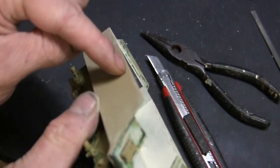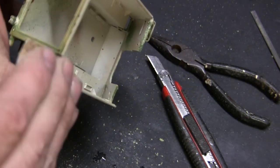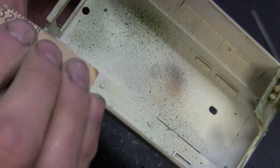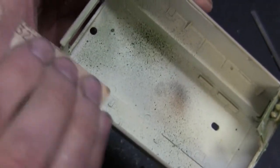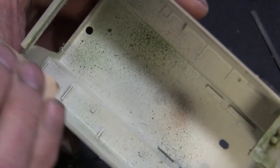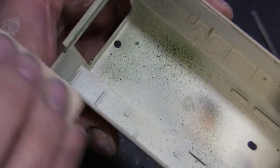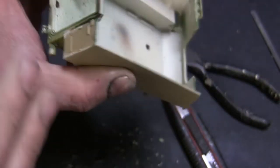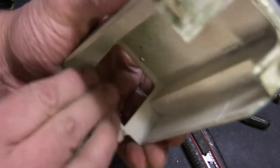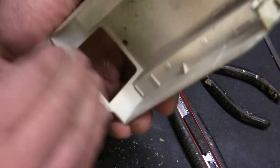For this procedure, I prefer the coarser grit sandpaper as opposed to the finer grit stuff. The coarser grit does a better job with removal of material, while the finer stuff is better used for blending in. The only trick though is that when you're going over these surfaces here, you want to do it in an even square manner. If you apply too much pressure to the left or to the right, you can have the problem where you're going to remove more material from those ends and it's going to throw off the squareness of the vehicle's hull. On an M113 here, this is extremely important.